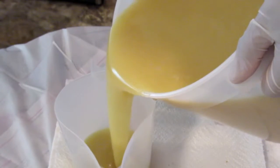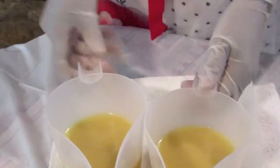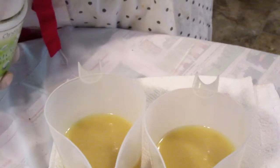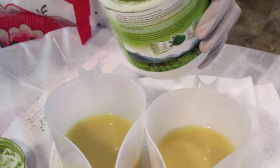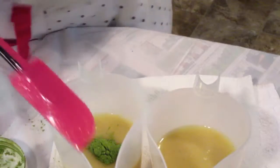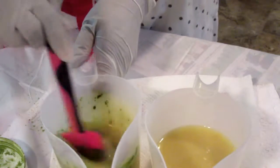I'm going to pour off a little bit of the soap batter into two separate containers so that I can add the natural colorant. The green is going to be moringa leaf powder, which will cure to a beautiful light green.